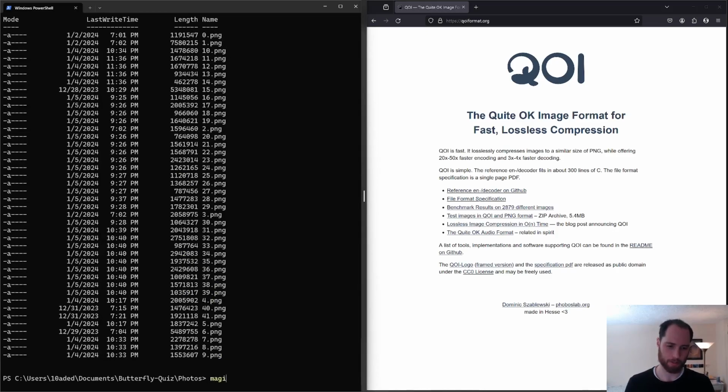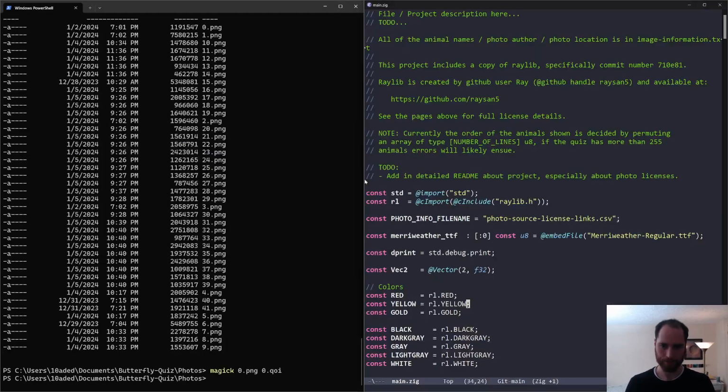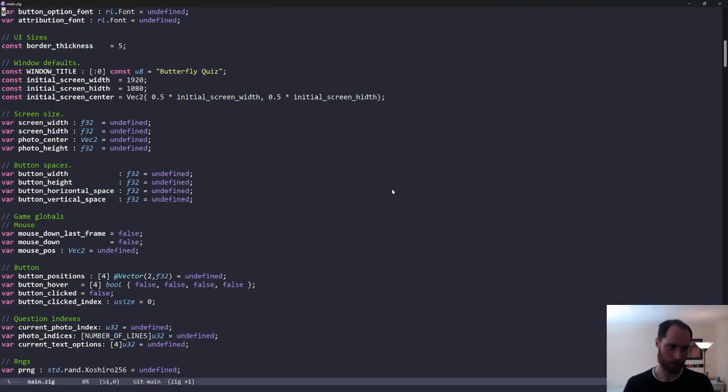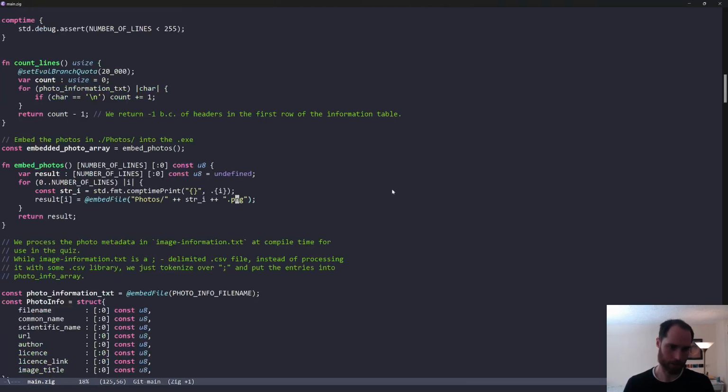Okay, so let's convert the first image to this Quite OK format, which ImageMagick can do just fine. We'll need to adjust our comptime processor so that it tries to import the very first one as a QOI image instead of as a PNG.